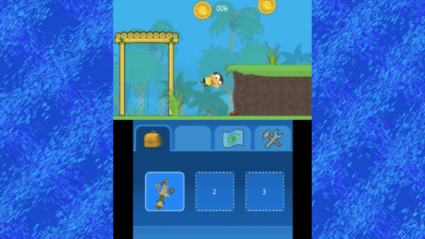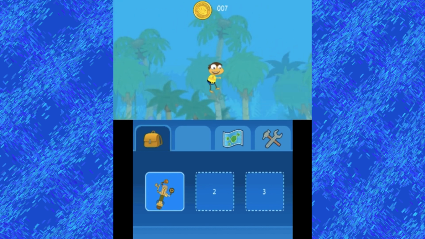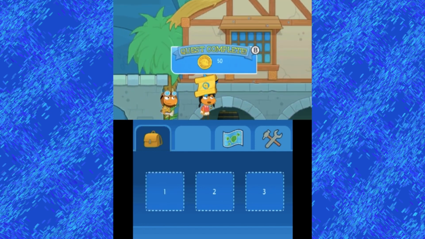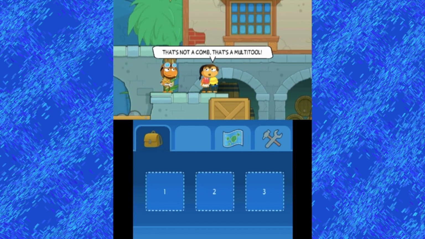So we go out, we find it. It's a multi-tool. It's not a comb, it's a multi-tool. But we bring it back to her, and she's like, ha ha ha, totally, don't brush my hair with that. Yep, totally. And she gives us 50 coins for doing this for her.